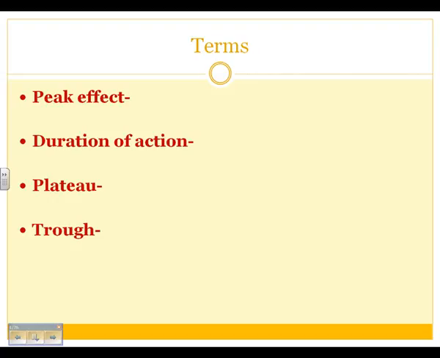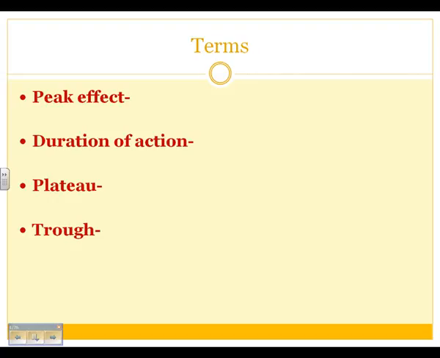All right, plateau. What does the word plateau mean? Flat. Okay. So plateau basically means that you get a pretty constant blood concentration of a drug with repeated doses. Antibiotics are a good example of this. You give antibiotics every, let's say, 8 hours, and what you want to do is keep that blood concentration within that therapeutic range. You don't want it to go up in the toxic range or down below where it's not working. You want it in that range.